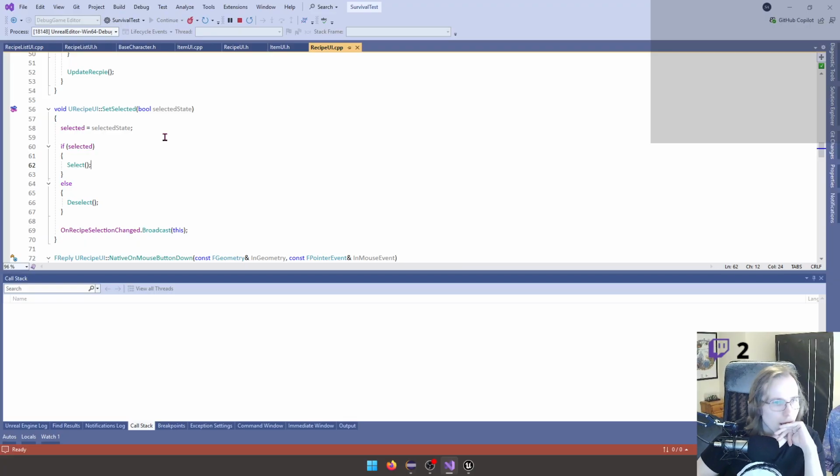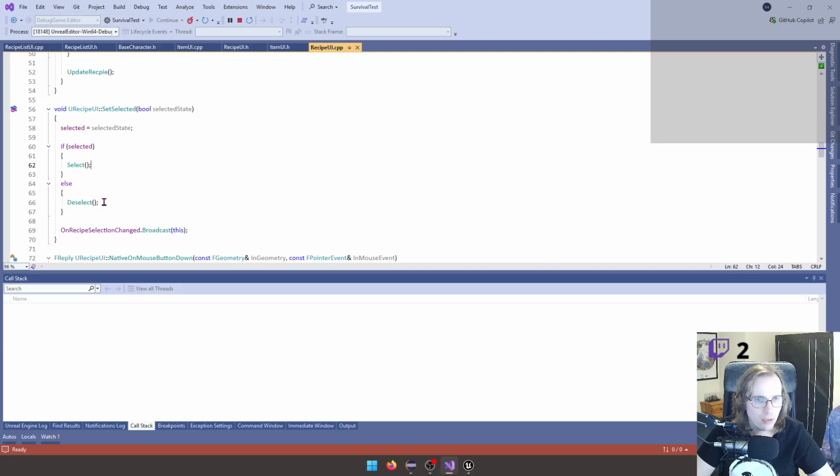Is it just not updating the state correctly? Sets this. If selected.